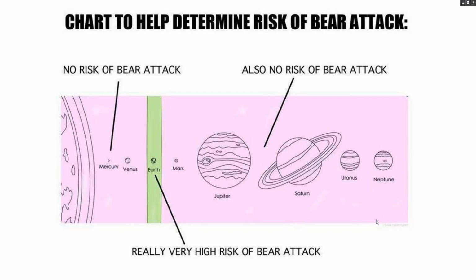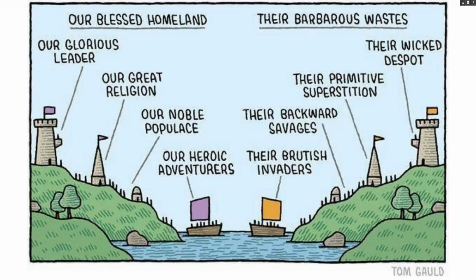This one's a little bit more comical distinction that we can make. If you're worried about bear attacks and you wanted to make a distinction of where you have to worry about that in the solar system, there's a very small area that we would distinguish as having a risk of bear attacks. Again, a comical approach to this. This one also seems a little bit comical to begin with until you realize these distinctions play into our everyday lives. All of these things that we care about and groups that we're part of tend to end up on this left side: the places we care about, the people we care about, who's smart and who's good, versus the out groups tend to be over on the right side.